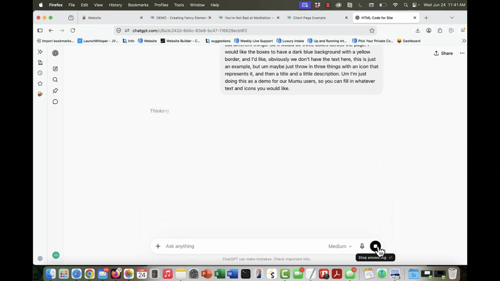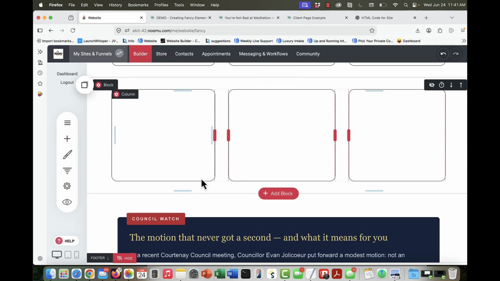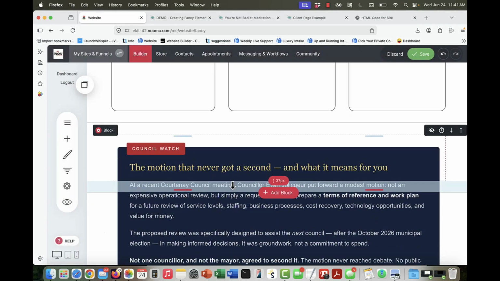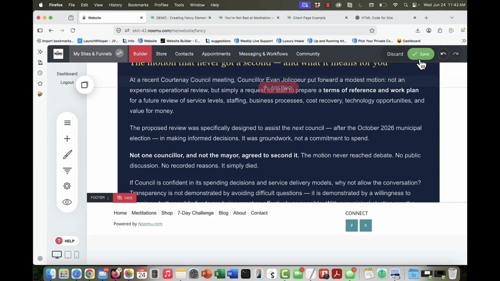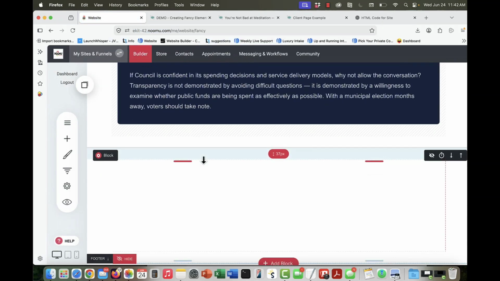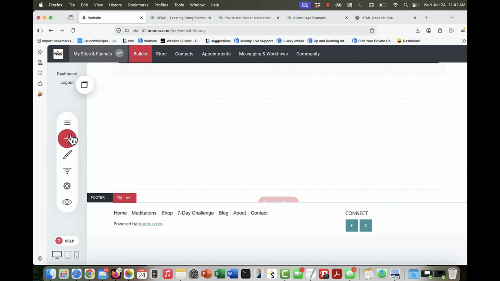But let's see what happens when we do this. I'm not going to criticize its work. We're just going to roll with it. If you don't like what it says, you're going to give it some more direction. All right, so I'm going to just save this. Sometimes when you add the HTML, the block takes up more space, and I'm just going to refresh there.